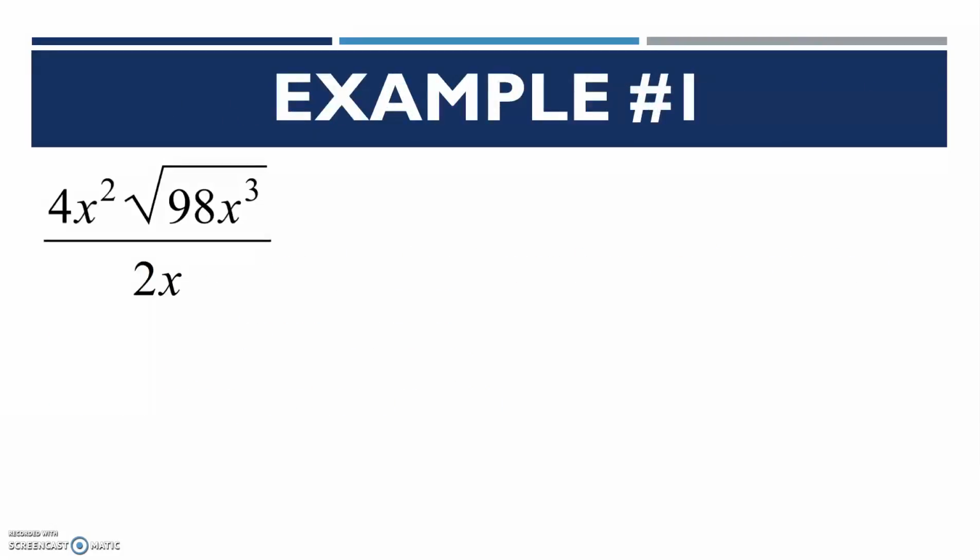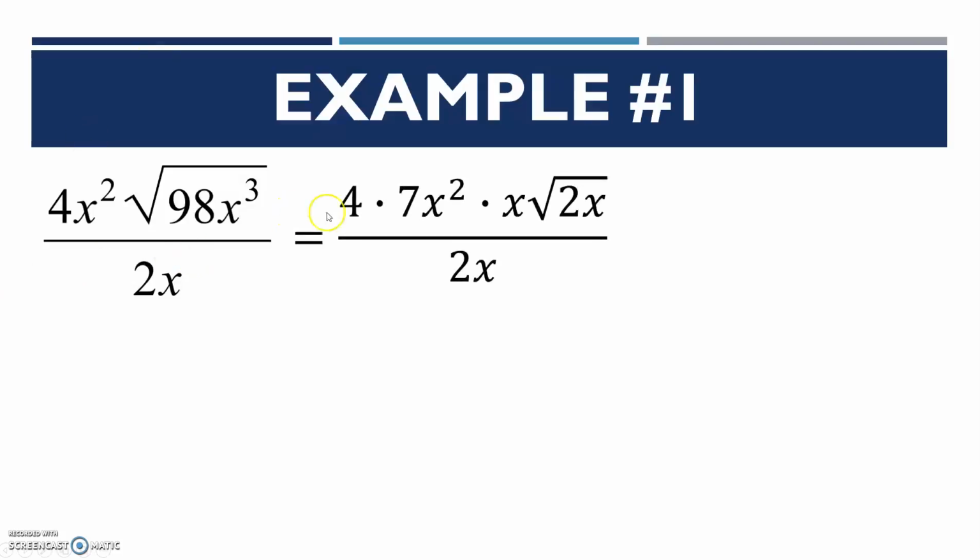So step number 1 is simplify the radical. So think back to what we did in our last unit. I'm focusing first on 98x to the third. And so 98, the biggest perfect square that goes into it, is 49. Specifically, this is 49 times 2. The square root of 49 is 7. So I'm going to pull out a 7, and I'm going to make sure it gets multiplied by that 4. X to the third power, well, 3 divided by 2, the biggest number is 1, so I'm going to pull out an x, but I have a leftover x. And here's that leftover 2 from the 98.